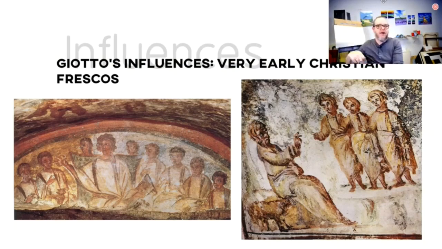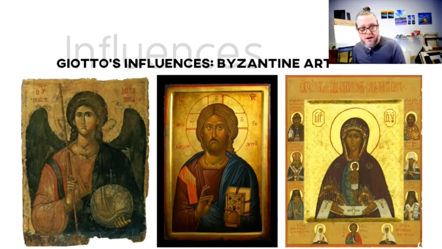And then they'll plaster another area and paint there, right? So that once the plaster has cured, that paint has cured into it as well. Down in the catacombs underneath Rome and in other places in what was the former Roman Empire, there were these early Christian frescoes that were painted on the walls as murals. He's looking at those. He's going down and checking with those. He's also looking at Byzantine art.